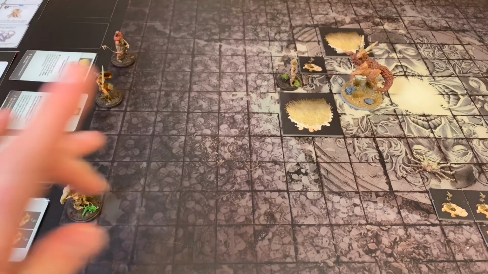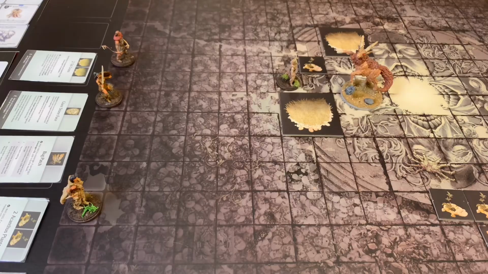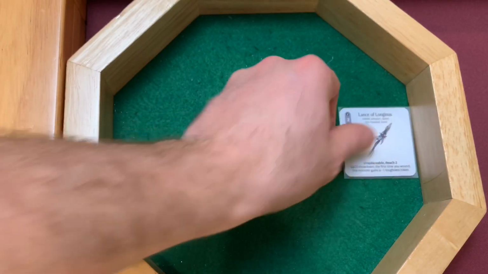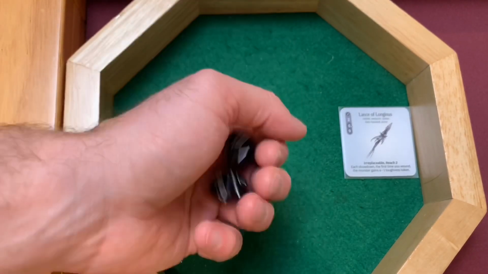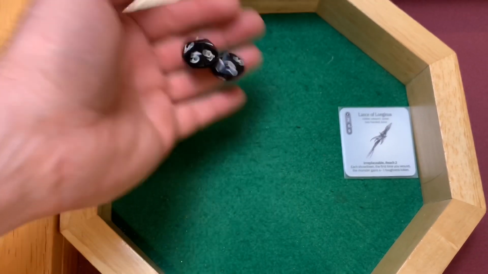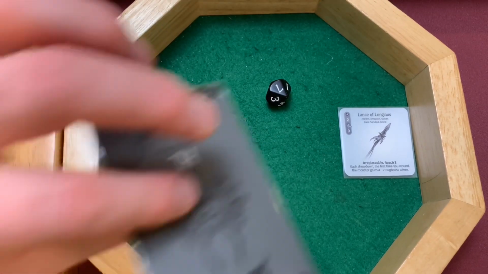He is now going to use his activation to attack him with the Lance of Longinus. So with our Lance of Longinus, we're going to be rolling for a 6+. We're going to use 2 dice because I don't have any extra speed with him. So we're going to see how we do. We got a 7 and a 3. That's 1 hit. I'll take it. Any hits we can do is awesome.